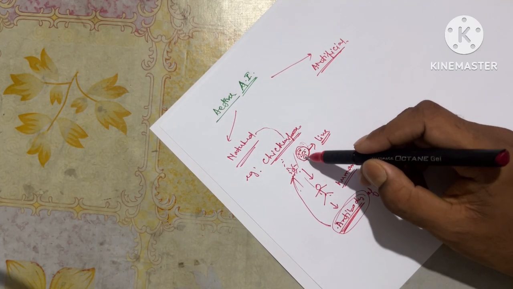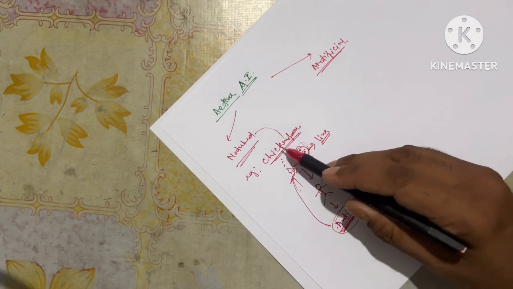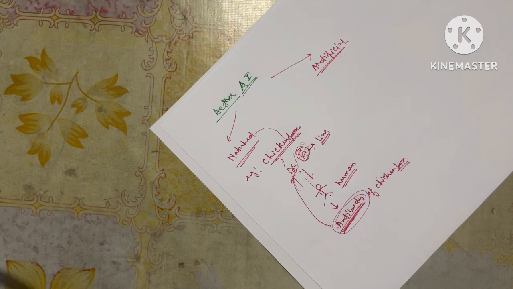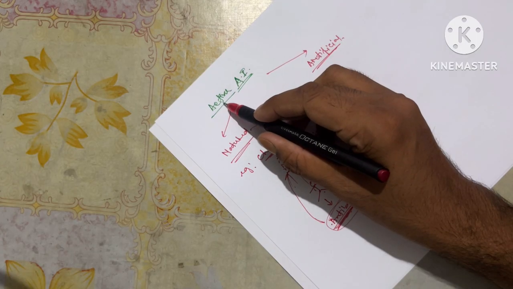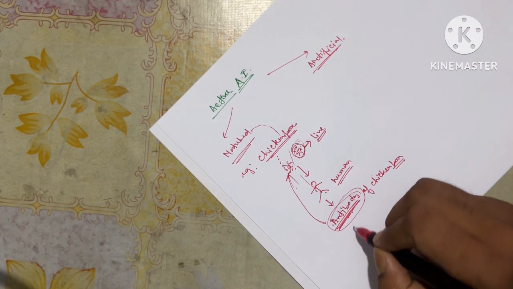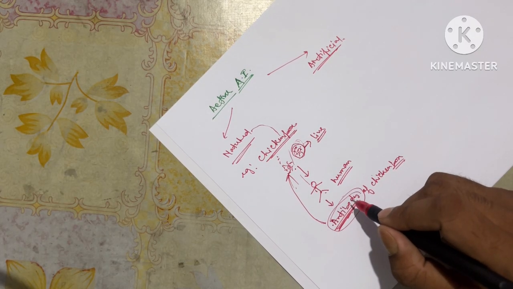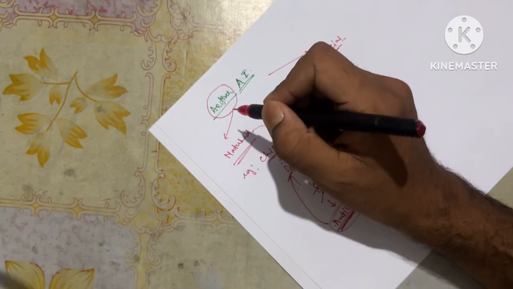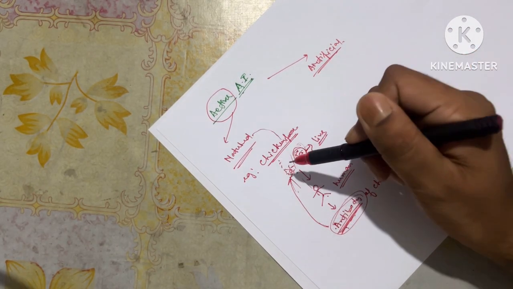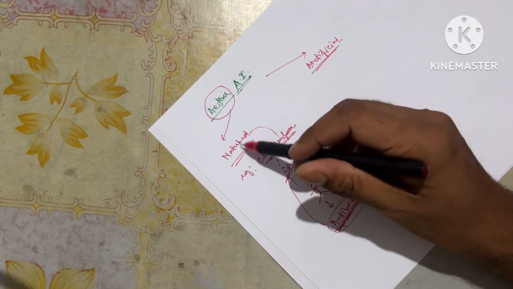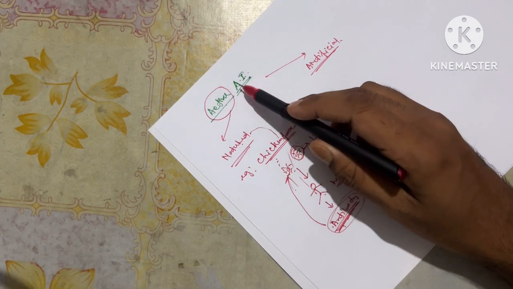So when this pathogen enters, he automatically develops antibodies, and these antibodies will kill the chickenpox pathogens, and he will get rid of that disease. This is natural active. Our body is making those antibodies by itself, that's why it is known as active immunity. And he is acquiring them, that's why it is acquired immunity. The body by itself makes antibodies from natural infections. That is natural active acquired immunity.